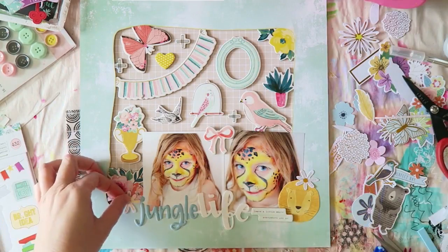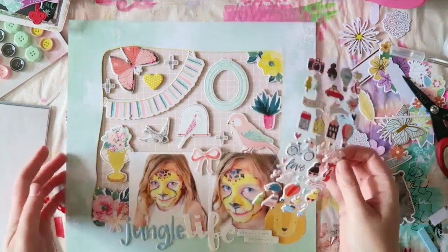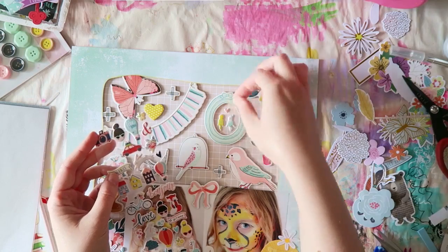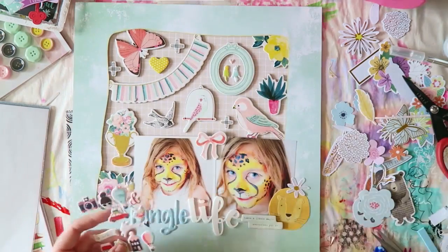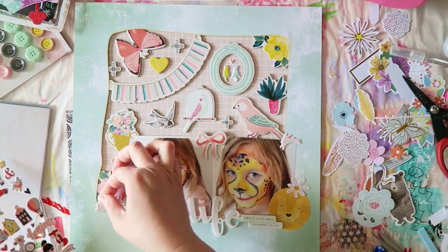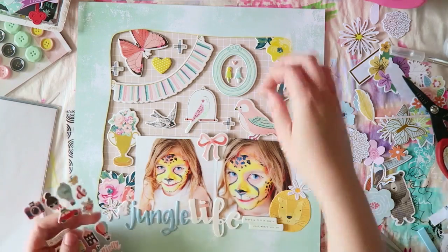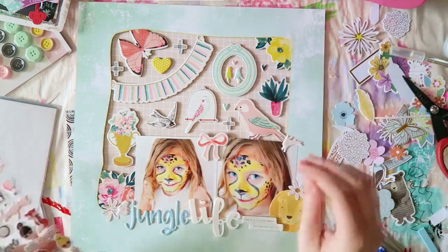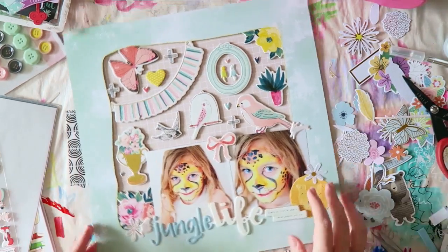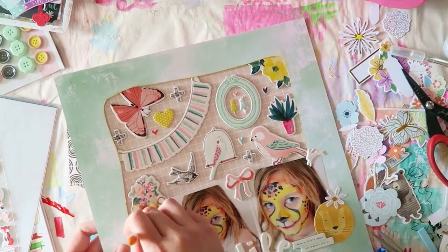adding the cute little flower on top of the lion. I thought that looked super cute. And now I'm just adding those darling birds. I mean, look how cute that is. It's too cute. I can't handle it. And then I just added, I think, all the animals, or almost all the animals from that puffy sticker sheet, because it worked so well with my photos here and the whole idea of the layout. So like about animals and that sort of thing.